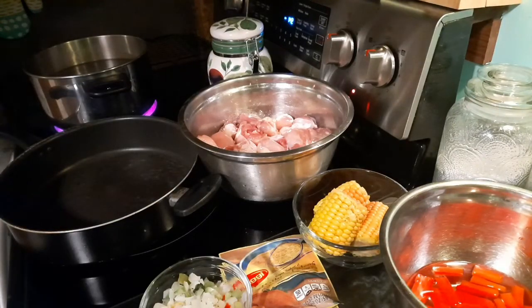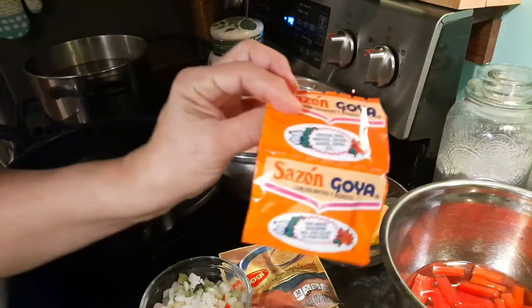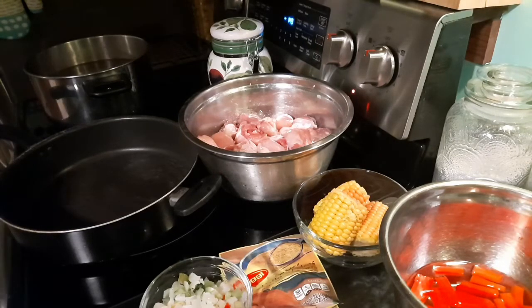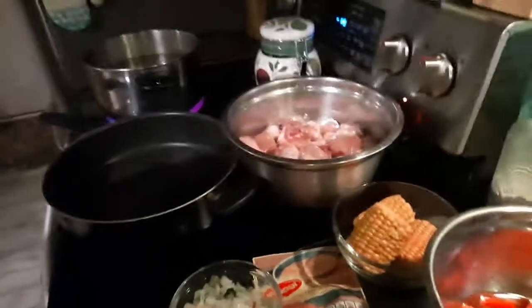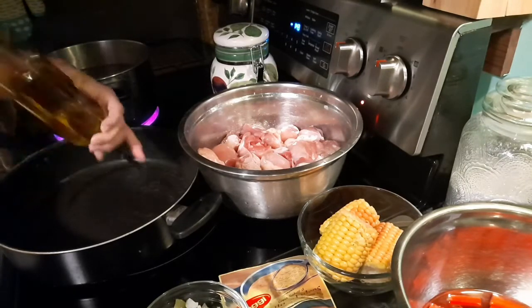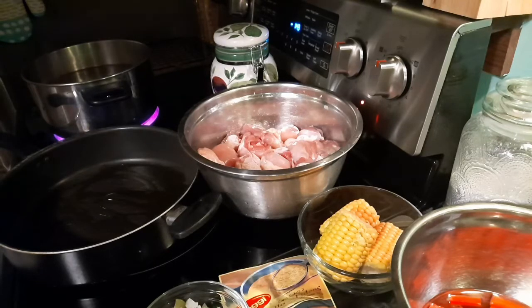We're going to get a couple of packs of sazon. Sazon con culantro. Okay, a couple of packs of these. We're going to put olive oil, not too much, just coat the pan. Okay.